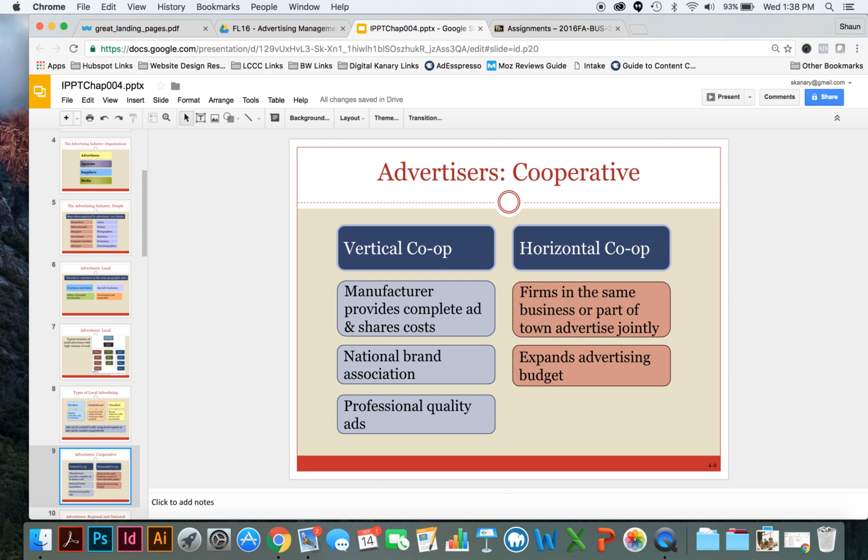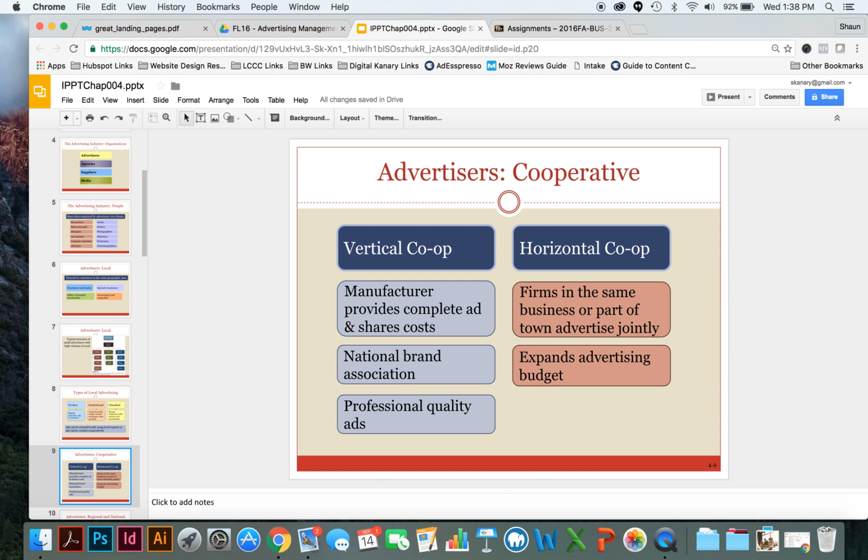For instance, if I was a marketing manager at Cedar Point, obviously I would want to work with other businesses in Sandusky, maybe the Kalahari Water Park, maybe the Marriott, maybe a couple other places that we could work together to minimize our individual costs and put together one advertisement that encompasses come to Sandusky and enjoy Put-in-Bay, enjoy our hotels, enjoy Cedar Point. Something that we could advertise jointly that would benefit all our businesses.